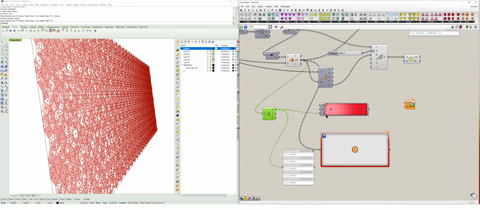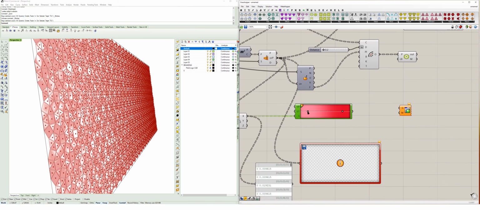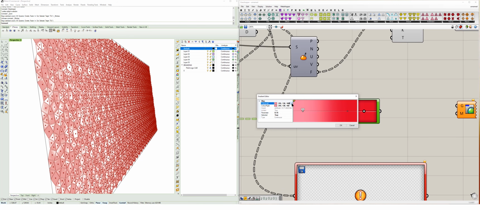Okay, all right, so I want to go here. I want to tweak these colors just a little bit. Bear with me. All right, so once you have customized your colors to your heart's content, hit OK.